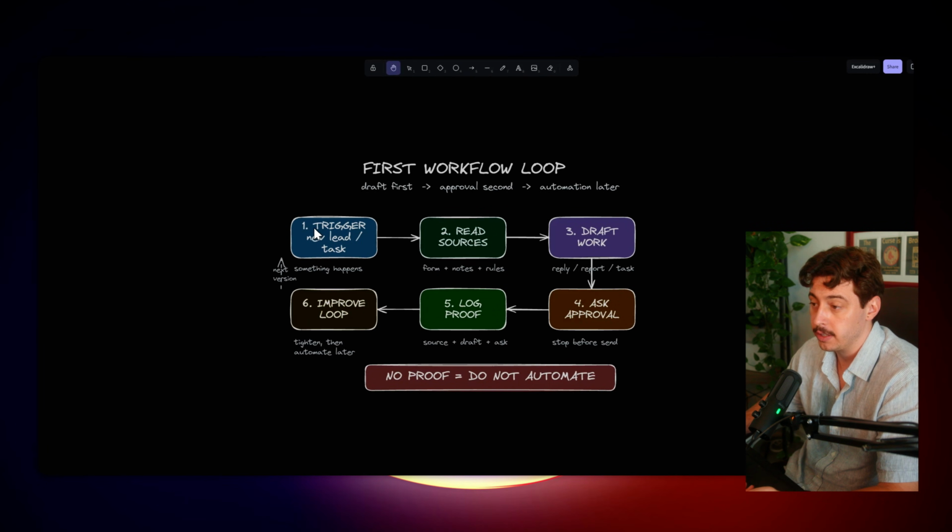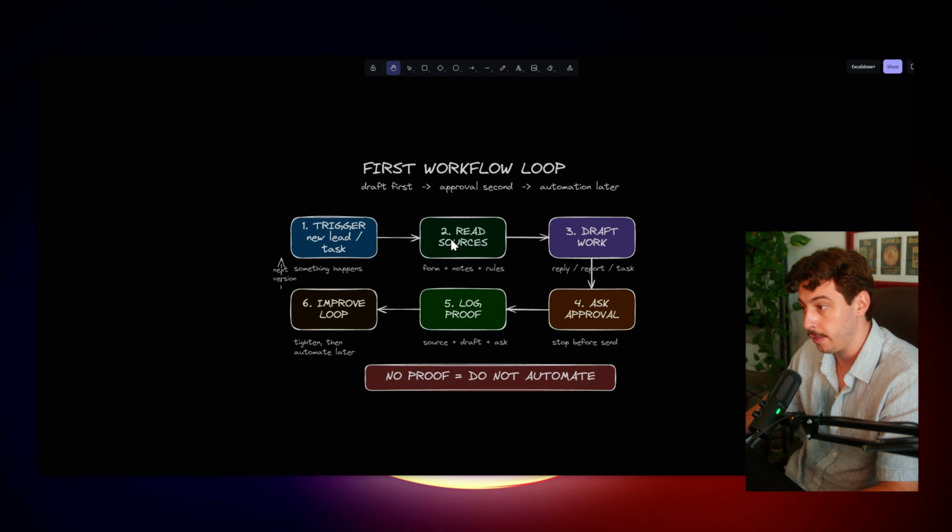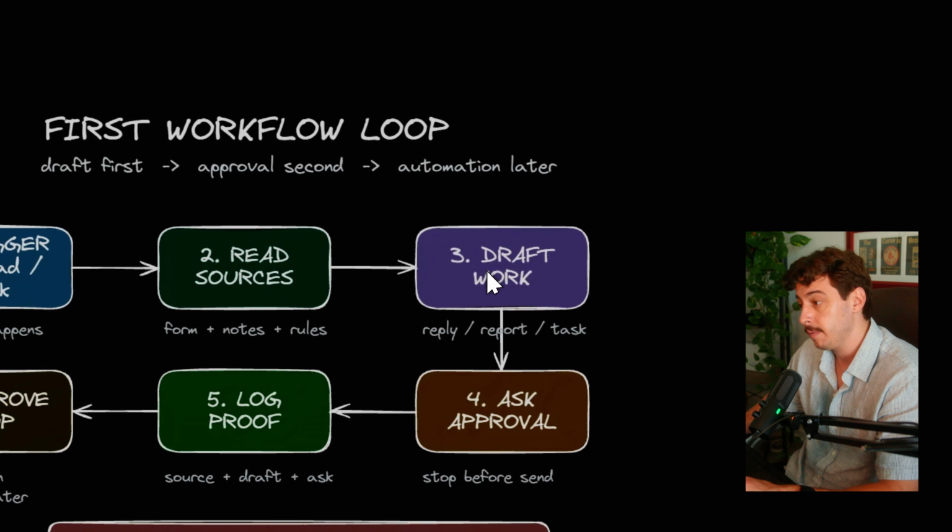The trigger went in place because I asked it about the new leads, and it knows, because Hermes agent has a great memory system and it knows how to read these triggers, to go read the workflow of the lead gen intake, and then that will guide it the rest of the way. And that's exactly what it does in step 2. It reads the workflow MD file that we showcased, and then it knows everywhere else it has to go before it can start working on what is necessary, which is 3, drafting the work.